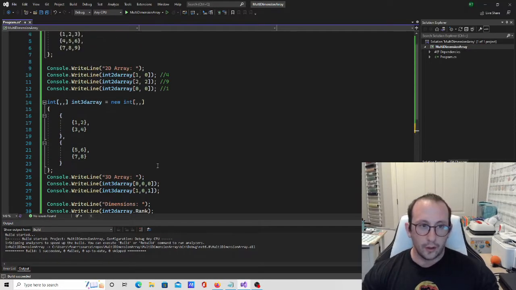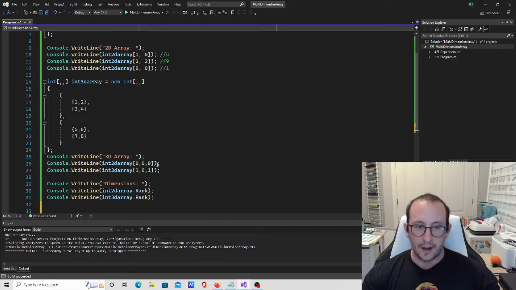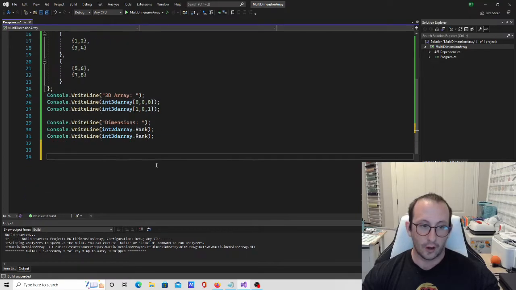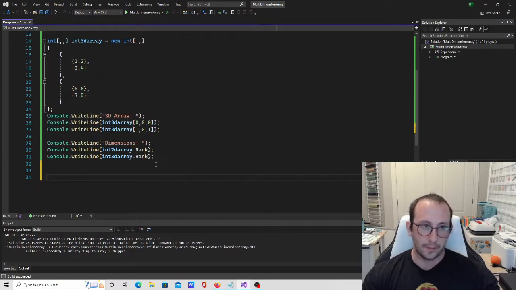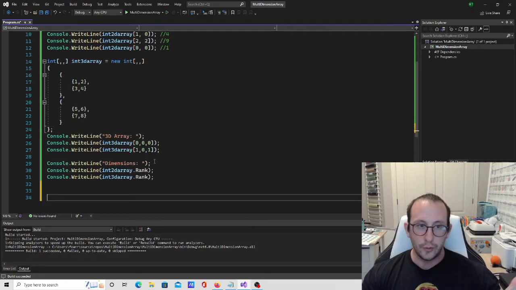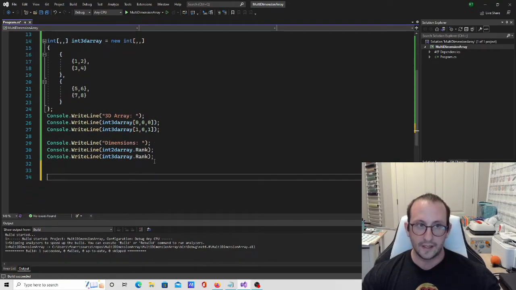So now that we've learned how to create them, how to pick items, and how to determine how many dimensions are in an array, we still have to actually go ahead and parse them. I will cover the 2D array because it's really the same thing with three-dimensional arrays. You're just adding an extra for loop. And the first method that I'm going to show you works the exact same way.